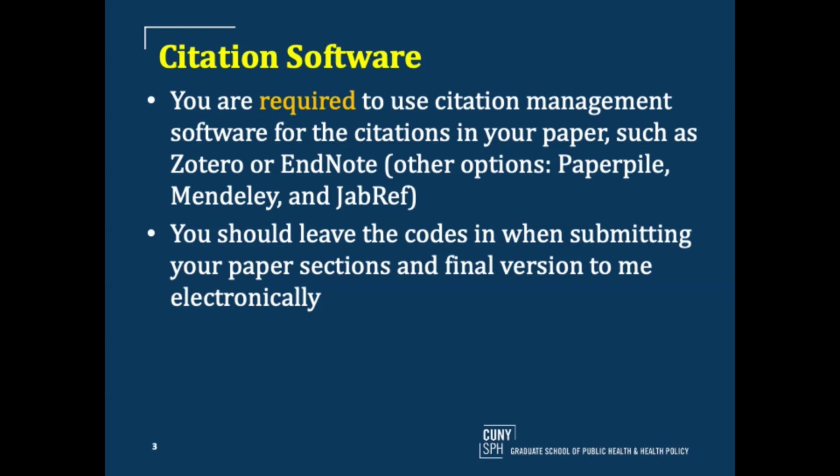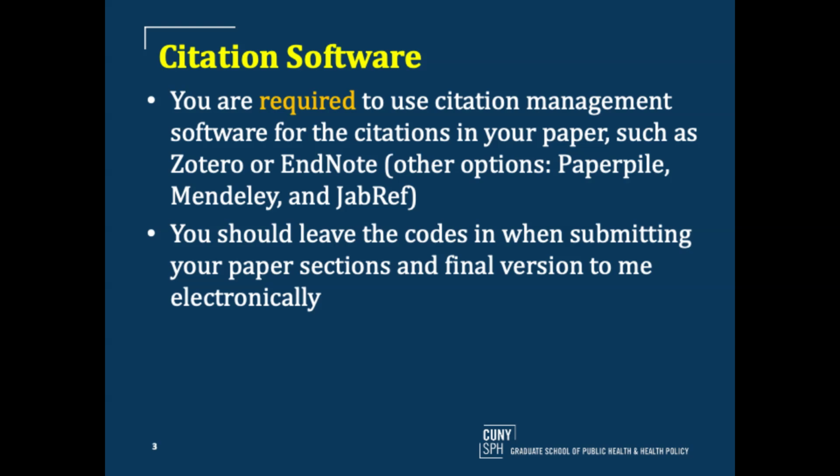So you can be looking at a paper on your browser and have a widget. I use Zotero, so I have a Zotero widget on my Chrome browser, and I can click it to automatically pull in all of the essential information from that paper into my citation software, and then when I'm writing my paper in Word, I can automatically insert the citation for that paper. It's a matter of 2 clicks, I believe. 2 clicks of a button. And then at the end of your paper, when you have all of your in-text citations set, it automatically generates your references. It saves you, again, hours of time.